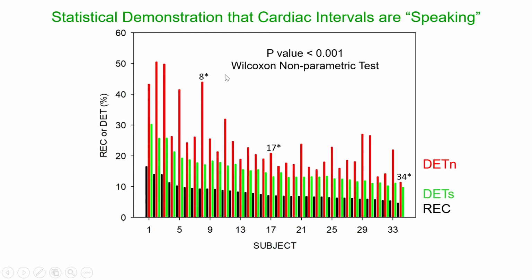By the Wilcoxon non-parametric test, the p-value is less than 0.001 in this whole cohort of 34 patients, meaning that when you scramble the recurrence intervals, you've lost structure. It's less complex. You've destroyed the language, okay? If I pick 3 here out of this file, this one has a huge drop. This one has a moderate drop after scrambling, and this one hardly has any drop. In other words, there's a variety of things here.